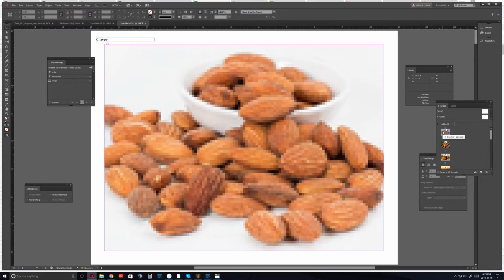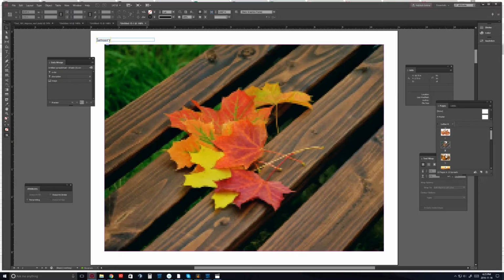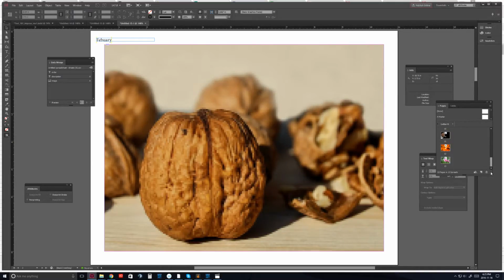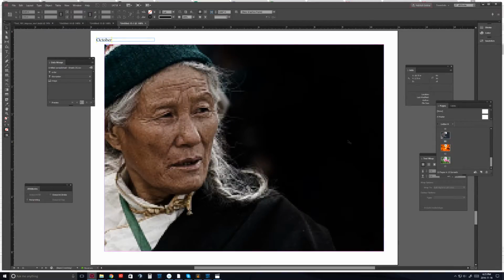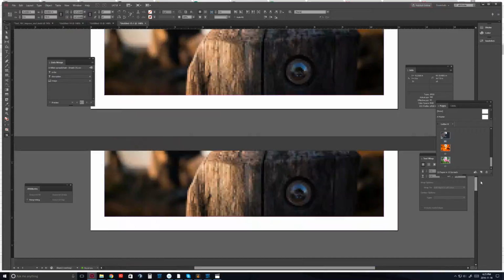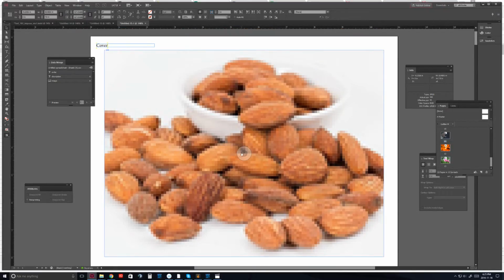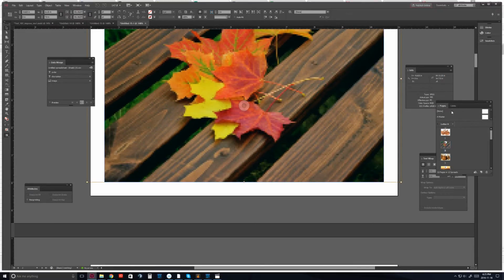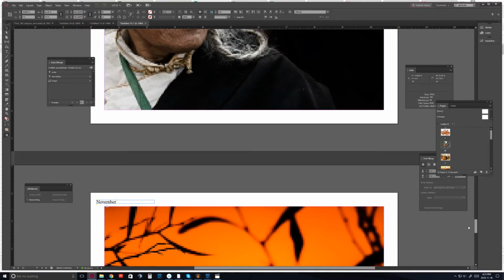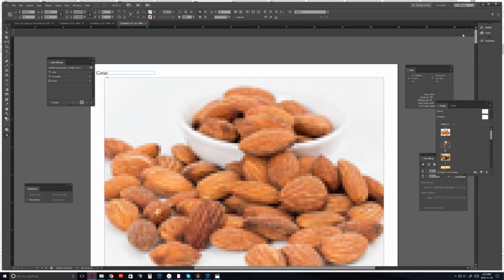And now we have all these pages with our calendar ready to go. You might want to look at how each one is individually cropped, make sure nothing's done poorly, I guess, but for the most part they're going to look good.